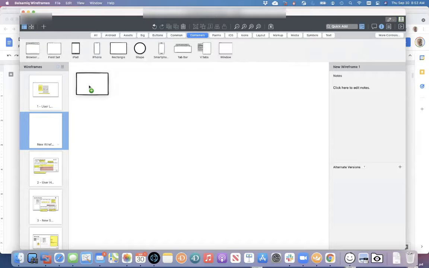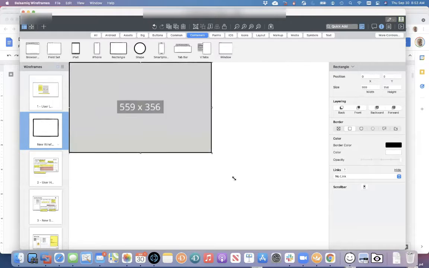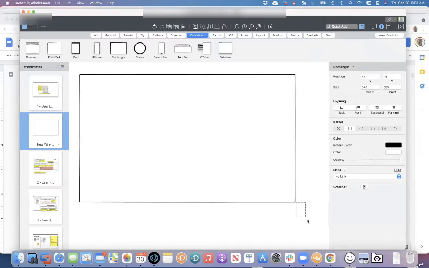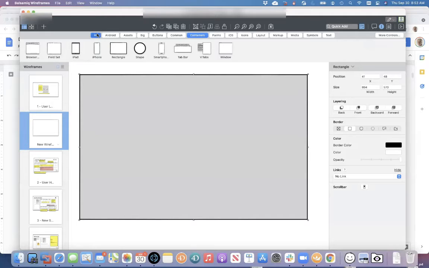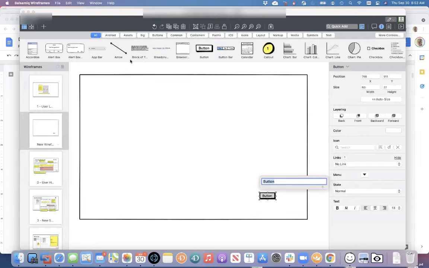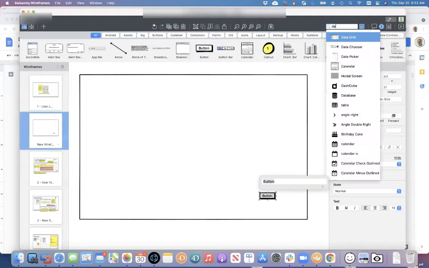I'll just put a rectangle on here, and I can start throwing text on here. I've got a whole set of data grid tools.